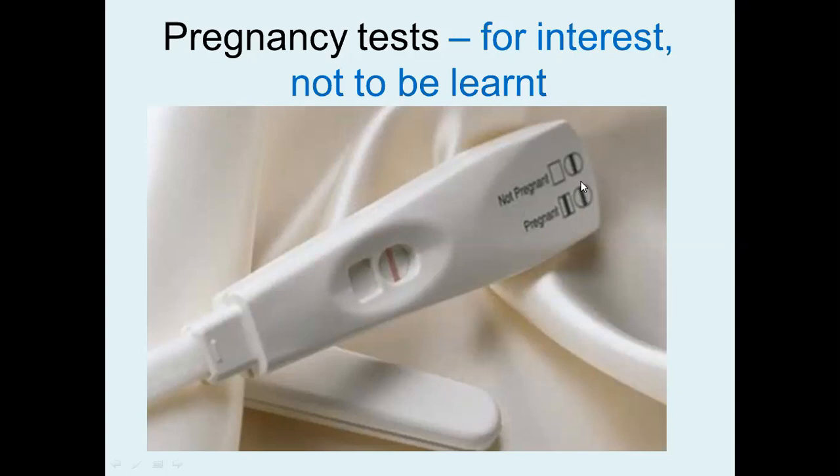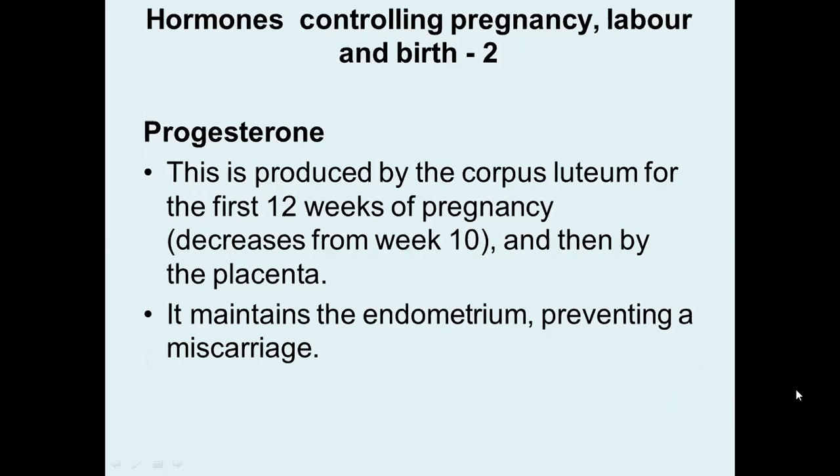So this line that shows naturally whether a woman is pregnant or not is just to show you that the pregnancy test is working. If a female is pregnant, then a second line will appear, a colored line will appear here. And that shows that the female actually is pregnant. And that second line is the result of the presence of human chorionic gonadotrophin in her urine, and it wouldn't be there if she wasn't pregnant. Okay.